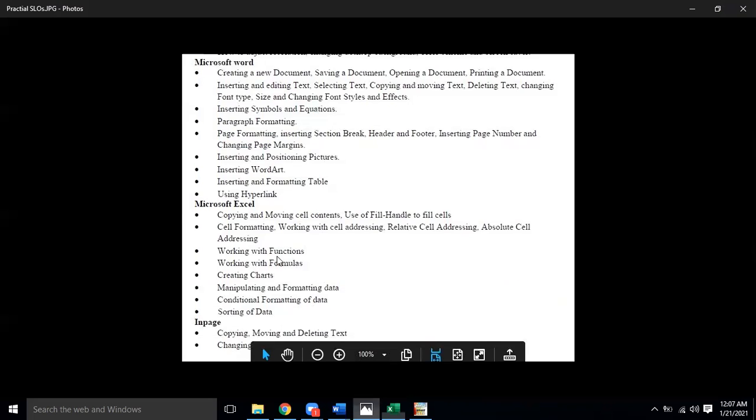So if you see today's work in Excel, we applied formatting to the cell, addressing, working with functions. We have done a number of functions: sum function, minimum function, maximum function, average function in the previous practicals. Similarly, we applied the count function, countif function, and the if function. Creating charts we had done in one of the practicals, but in upcoming practicals, we will also do charts in some other ways as well. Fine, so we have applied sorting of data today. Conditional formatting is still left. We will cover this conditional formatting as well.